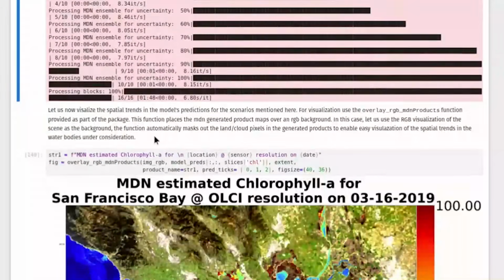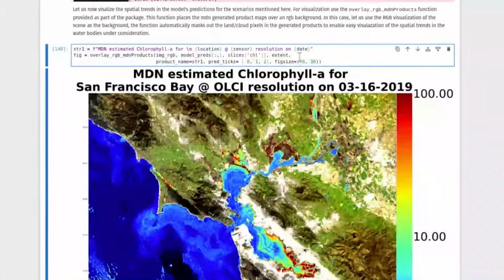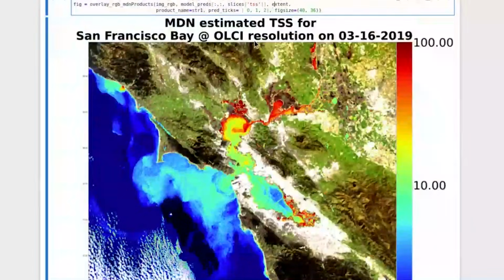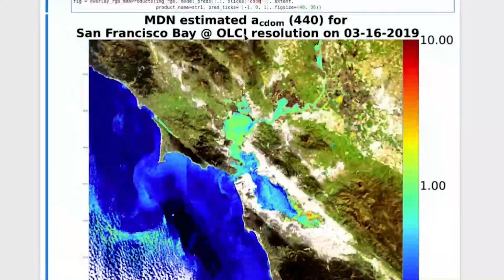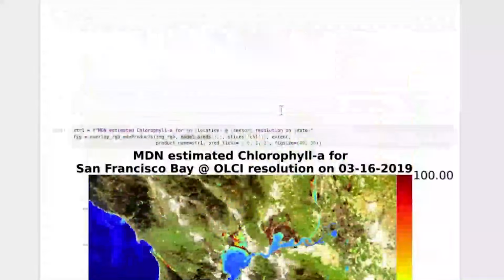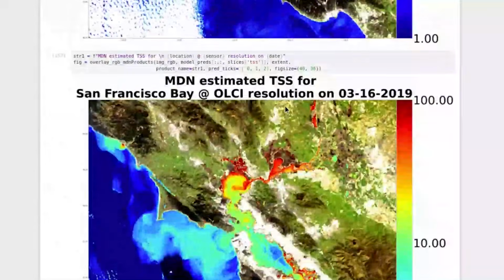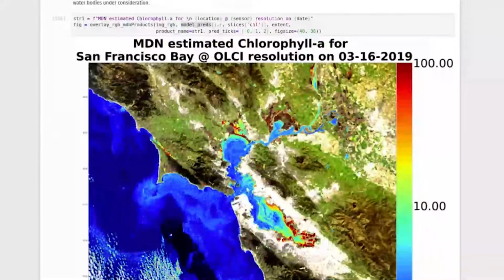All right, it looks like this ran in the time I took to explain it, and you can see the outputs for each block of 10,000 RRS. Again, you can mute this if necessary, but it looks like it finished running. We can then, from the model predictions, plot graphics for chlorophyll, as well as for TSS and for CDOM. And then we can start to visually analyze these products.